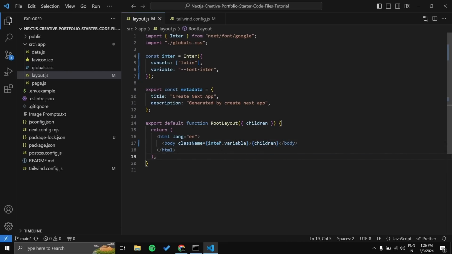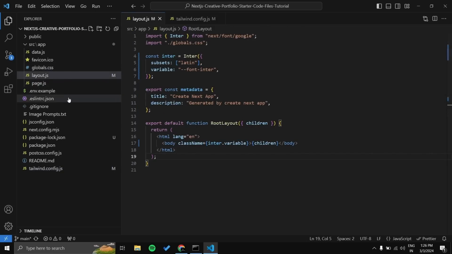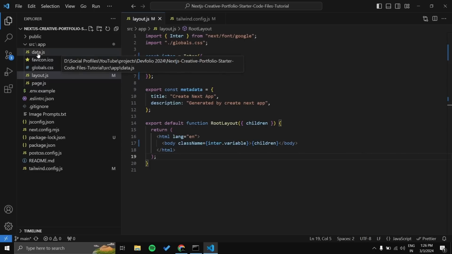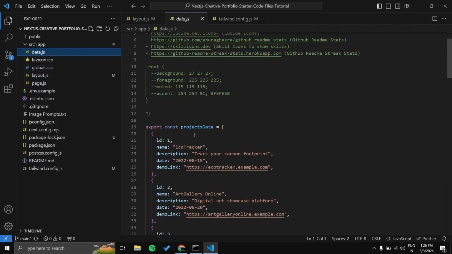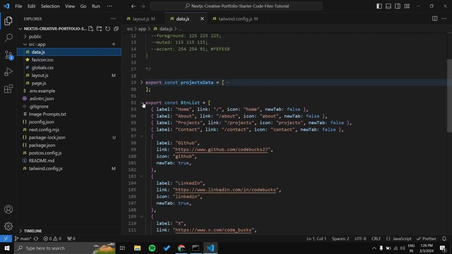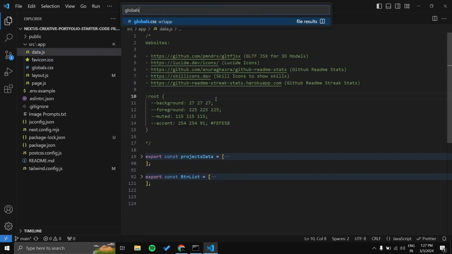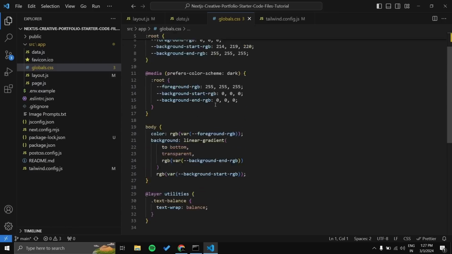Also let's add the different colors in the Tailwind config file. For that you will have one file called data.js. Here I have already added a few data for the projects and the name buttons. So let's copy this and open the globals.css file.